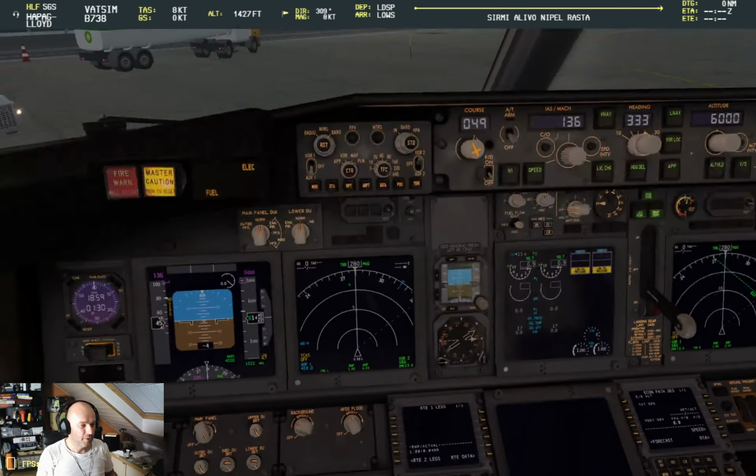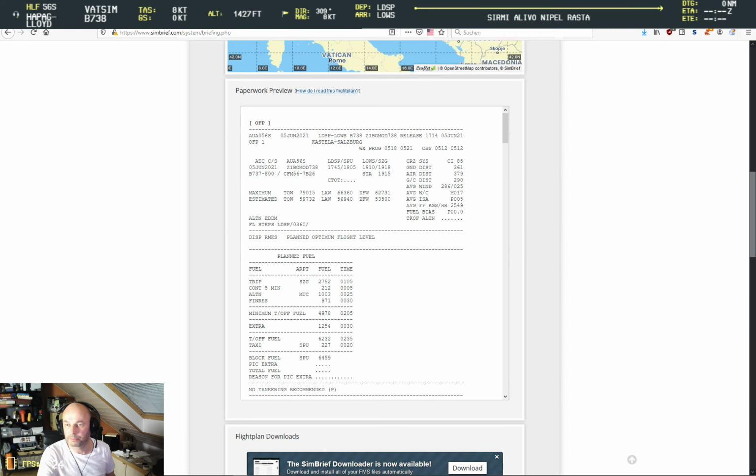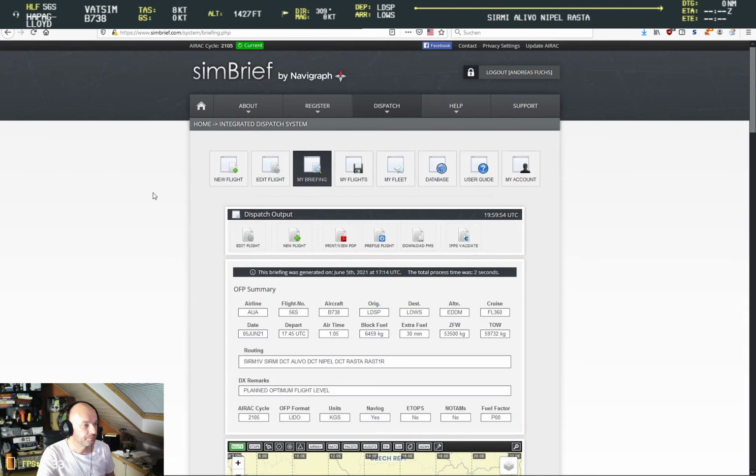Cool. So, then we need to do the flight planning. So, we fly to Belgrade. Belgrade it is. Oh, we have it on the Delta 123. Oh, there we go. So, new flight.